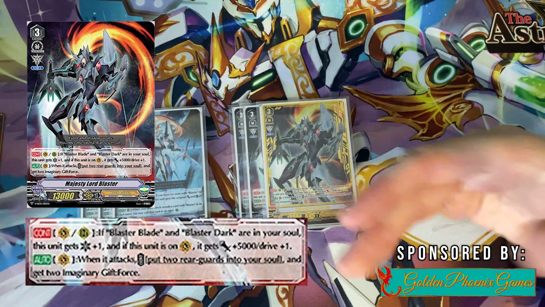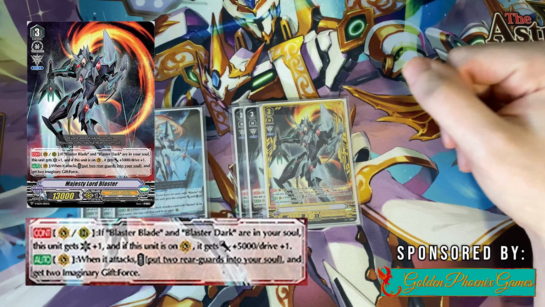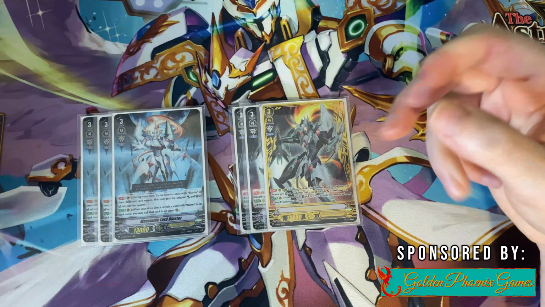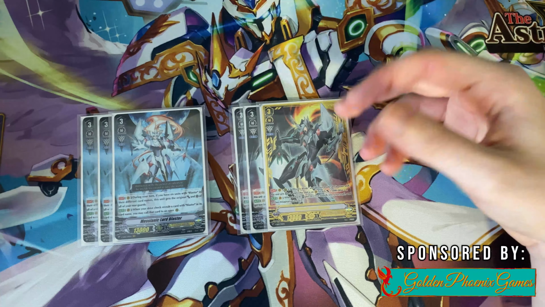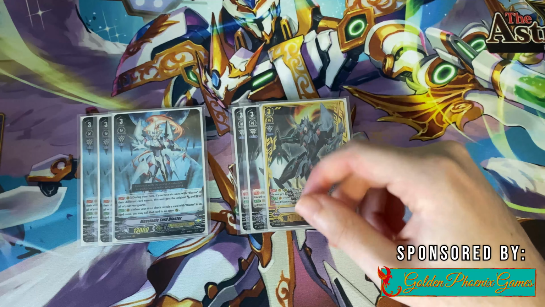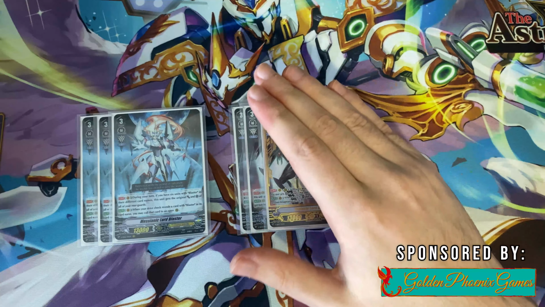And its second skill is really what gives the deck its spice, since it says when it attacks, you can put 2 Rearguards into your soul and get 2 Imaginary Gift Force. Now, its first skill triggers if Blaster Blade and Blaster Dark are in soul, but unlike your Zero variant or your original Majesty Lord Blaster, 2 Rearguards going into the soul don't have to be Blaster Blade or Blaster Dark. They can be any Rearguard at all.